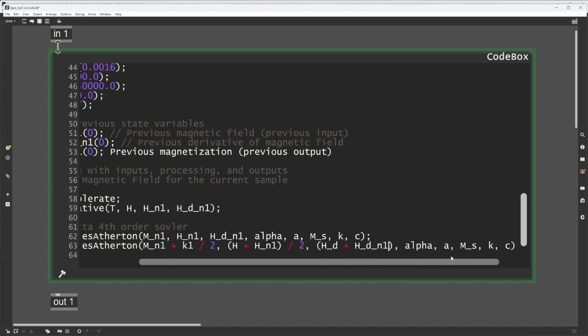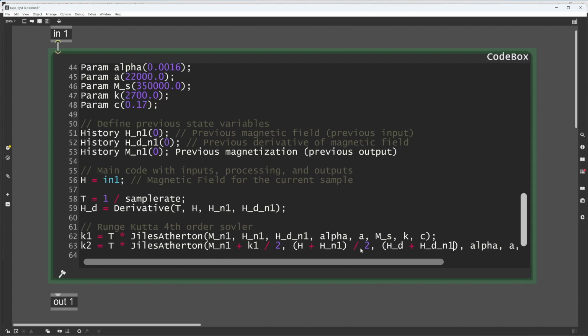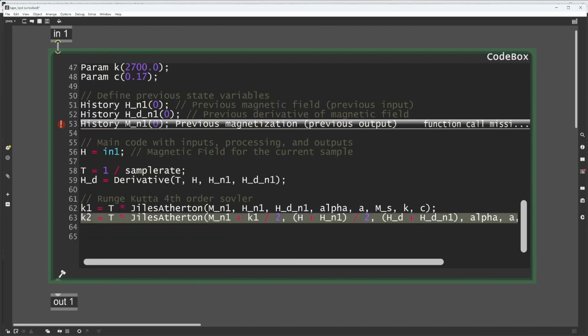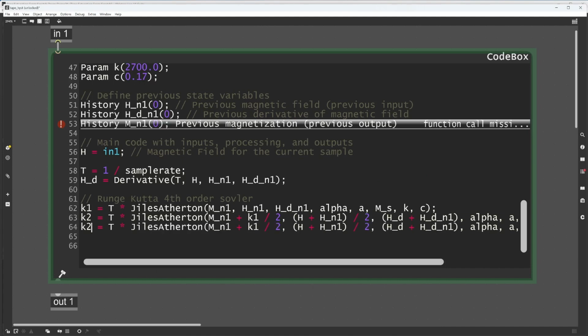And apologies, this one's a little overflowing, but I think to keep the screen big, we'll keep the code box this size. All right, and then for K3, once again, I copy and paste because it's very similar to the second line. We're just going to replace this K1 with a K2. Bing, bang, boom. We have our next line of code.